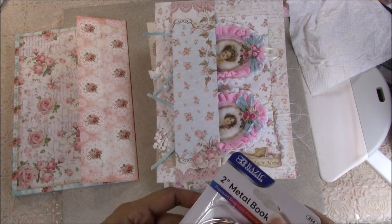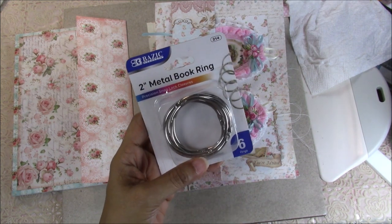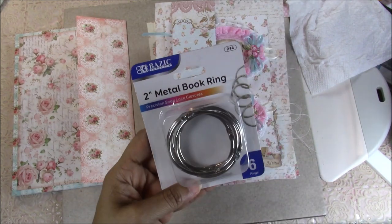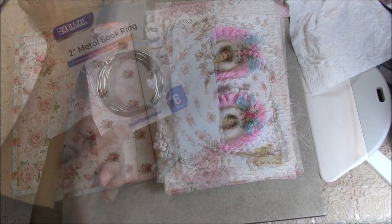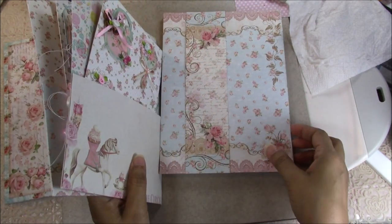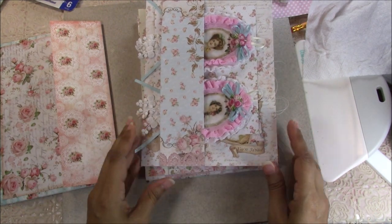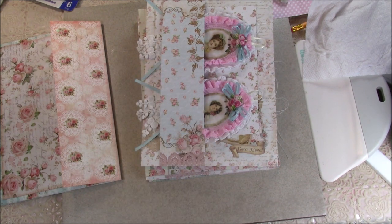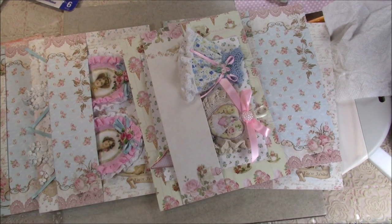I have the two-inch binder rings, the one and a half inch, and the one-inch binder rings. I get these from my local discount store and they're easily found online as well in different sizes. This is what I'll be using to create the DIY binder. I love the way this turned out — it's really fast and quick to make once you get the measurements down, and you can make a couple of these quickly. So there you have it — all is well, share, be fair, be filled with love and love one another. Take good care everybody!